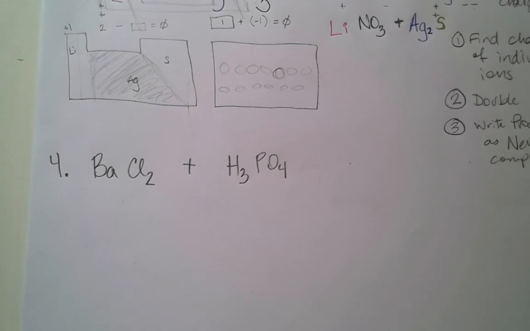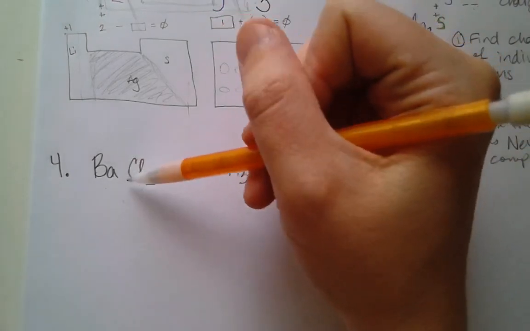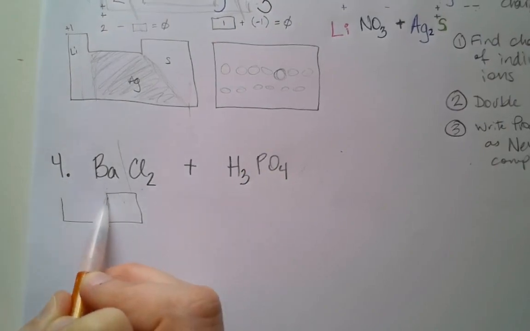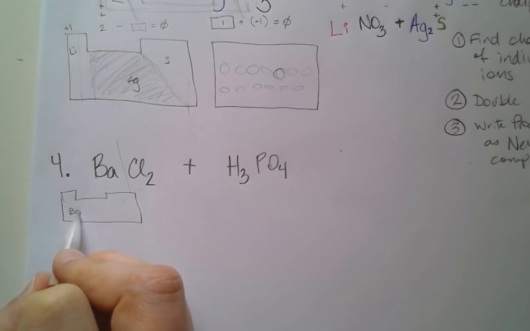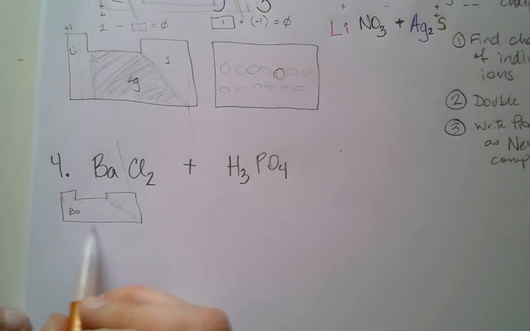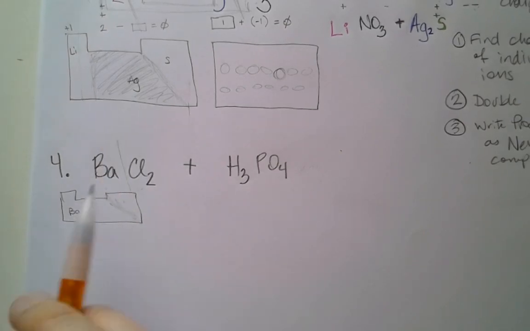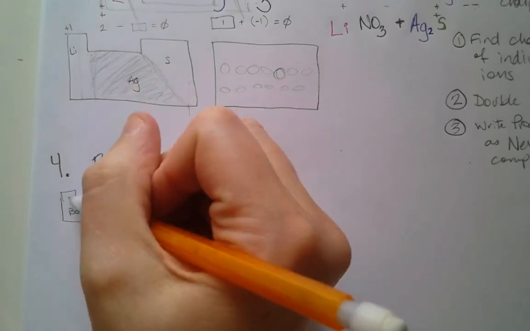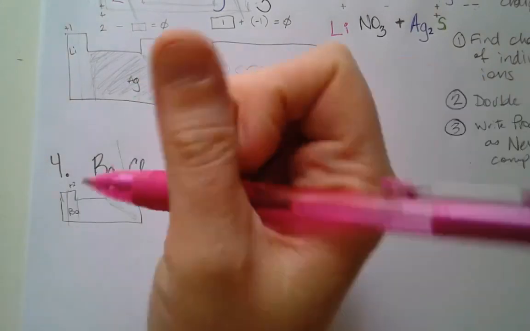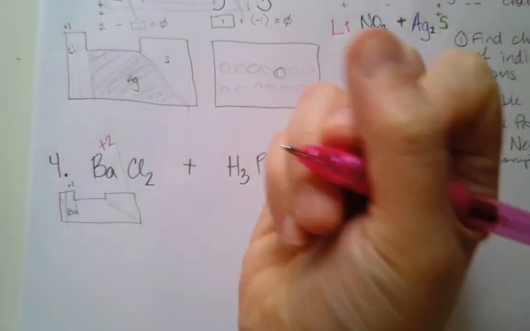So off we go. First step is to say that is a metal, that is a non-metal. You're thinking about where they live on that table. Barium lives over there. That's how I knew it was metal, by the way. There's your dividing line. Anything over here is a metal. Anything over here is a non-metal. If you're right on the staircase, you're a metalloid. Anyways, barium is over here in the metal department. It's in the second column. Everything in that second column is always a +2. Barium has got a charge of +2.